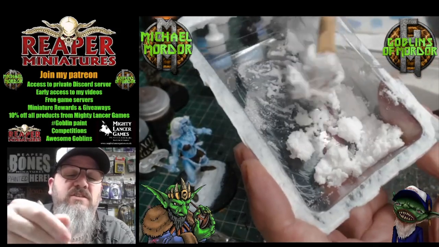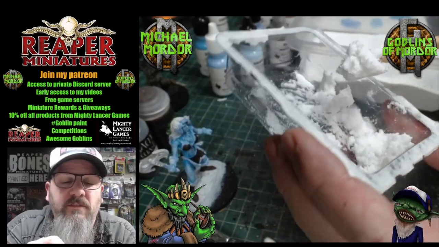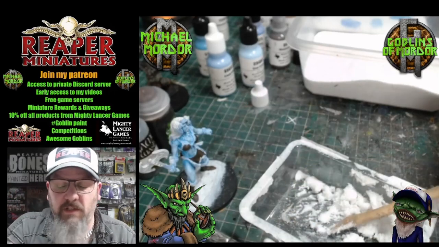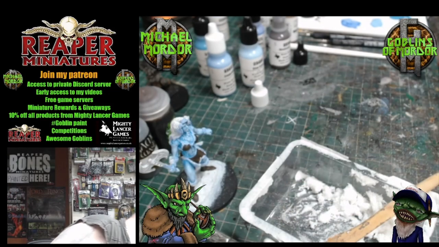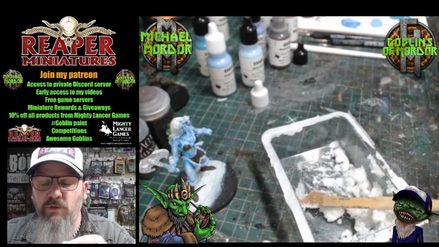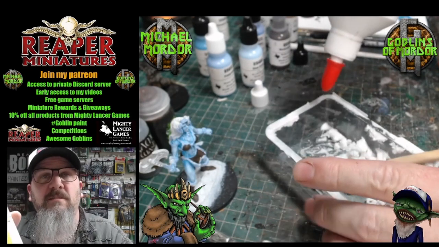So we've got a nice little consistency going with our snow there. It actually looks like snow. It's beautiful stuff. So we'll just put that there. Get this out of the way. Now, we need another little bit of glue. So what I'm going to do is I'm going to put a little bit of glue in this corner here. Now, this is the important part, and I have said this before.